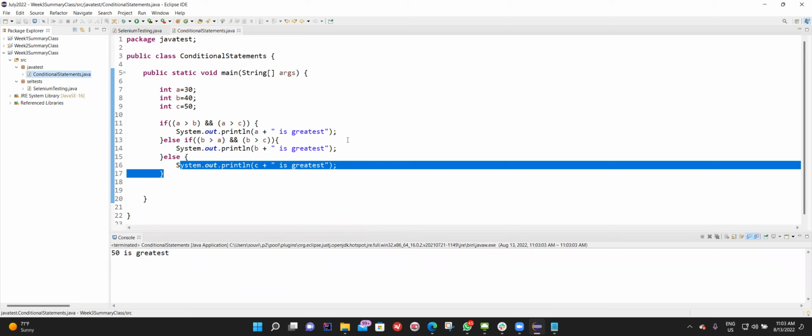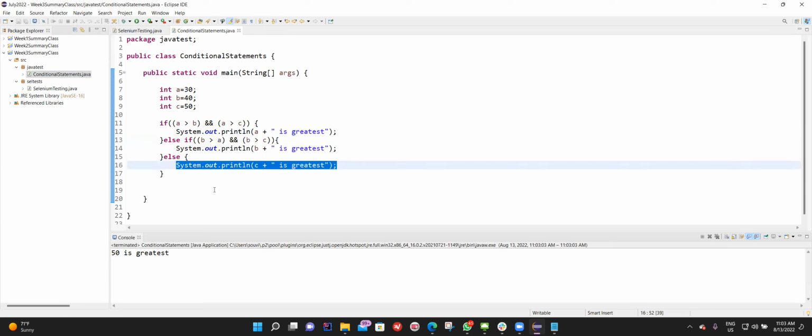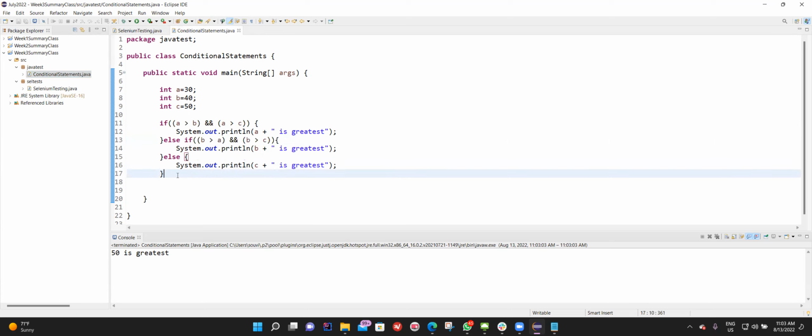I also remember showing you that in an if else condition, each and every section of this if else is individually evaluated. I showed you this very clearly. So it kind of goes step by step. From here, if it is false, then it goes in here. If it is false, then it goes in here. Like a step by step manner. However, when I talk about switch case, things are a little different.